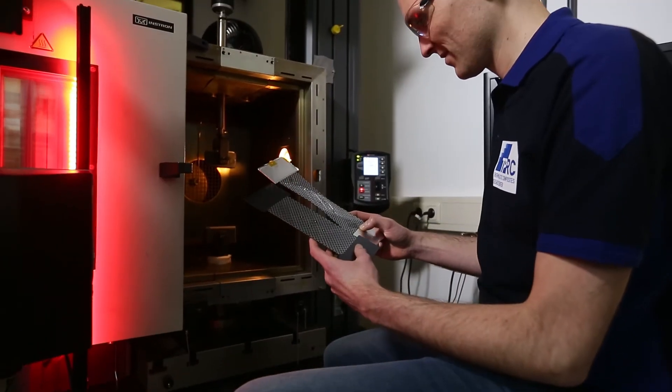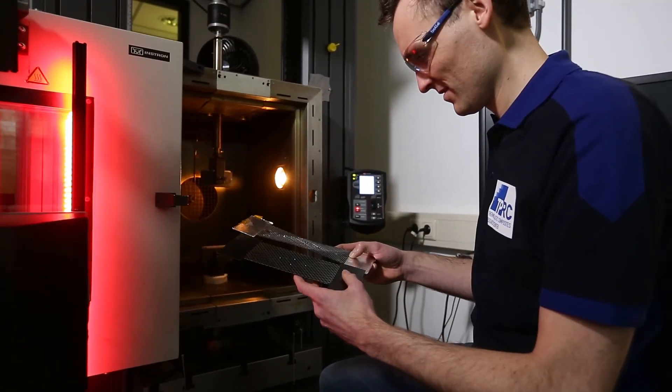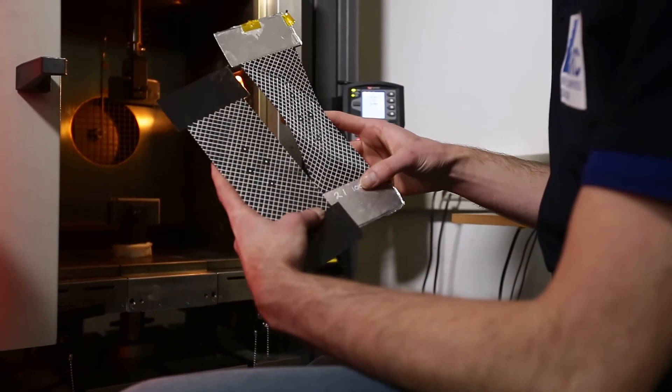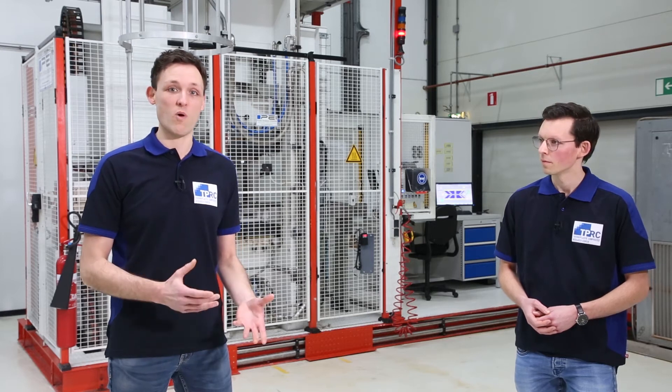I'm currently developing a new method to measure so-called in-plane shear deformation, which allows extending the material over complex shapes. We measure the force required to deform the material at different temperatures and velocities to better understand the material behavior. The in-plane shear deformation is required to form the material without wrinkles. With the data from these controlled experiments, we try to develop constitutive models to describe the material behavior mathematically.